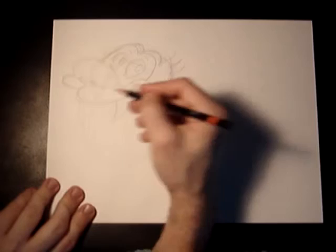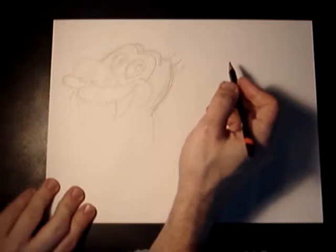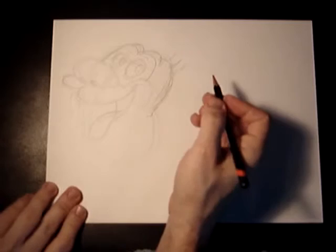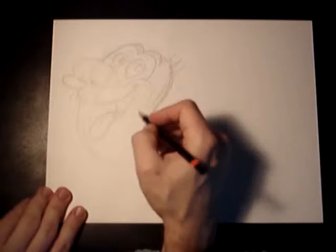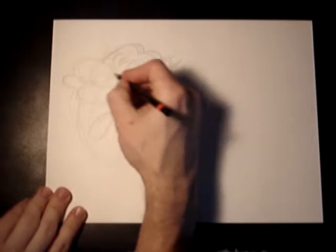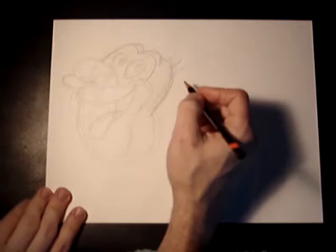Doesn't look like he has a giant tooth. We could put another tooth right here. I like — oh, look at this — he's angry! But that's not what we're doing. We're going to have his tongue come out. I'm not doing the best way of describing how to do this — I apologize. I'm just kind of running through it. Think of this as a steak. See how it kind of goes around like a T-bone? Think of it up right here, here, and it brings down. Kind of think of that.